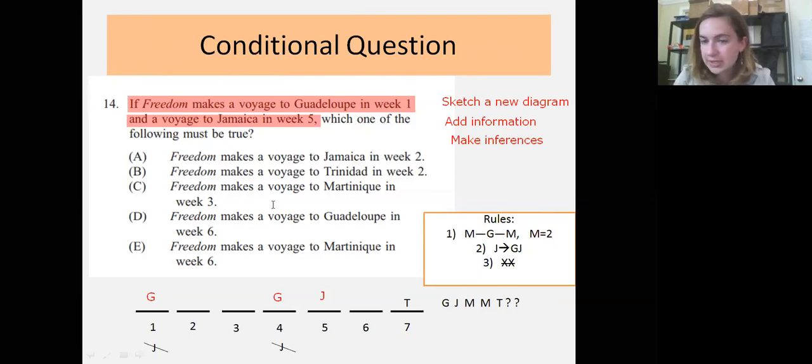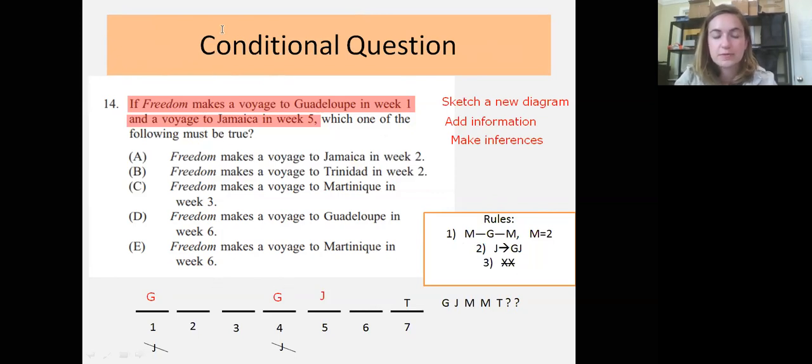And one thing that I always gravitate towards on these basic ordering games is any long strings or chunks of letters. So when I say a string, I mean like my M, G, M string, those 3 letters in a row. When I say a chunk, I mean how like G and J are next to each other anytime that J shows up. So I'm going to need to be able to fit M followed by a G followed by an M on the board. So I'm just going to start thinking about where those letters could go.